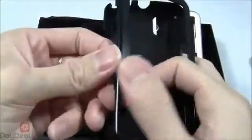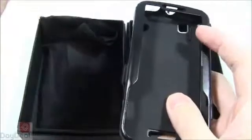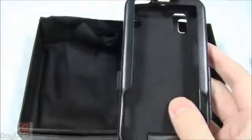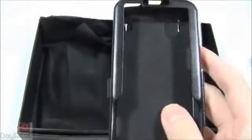If you want it a little bit looser, all you have to do is go and bend it out in the opposite direction, and there you go, it's actually a lot looser. Now this is good for people who like using docks or cradles, because you can switch the intensity of how hard the case is grabbing onto your phone, I should say, on the fly.